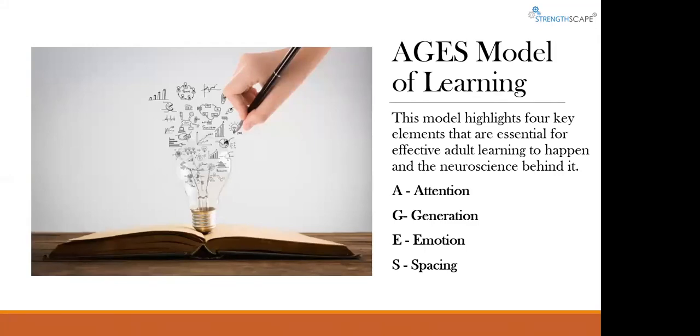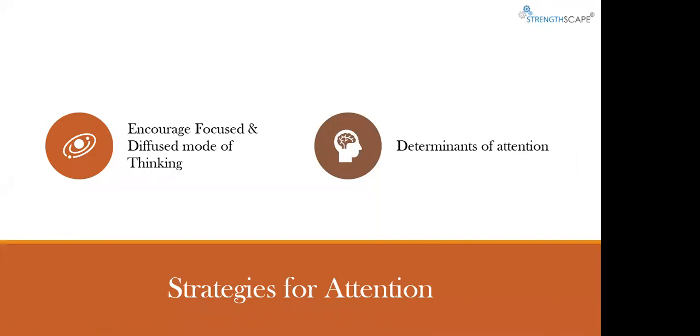All right. So that's your AGES model. And let's very quickly now take a look at some of the strategies that we can take away from the AGES model to make our learning more effective as well. So if you want strategies for attention, if you want to grab the attention of people, what are some of the strategies that you can use?